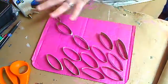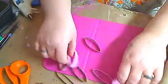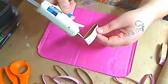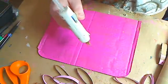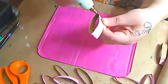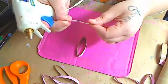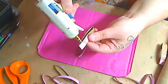Okay, so think about the way you want to lay these out. Now, what I'm going to do is like I did originally. I'm going to take my hot glue gun and squirt a little bit out. There goes my flaccid glue thing there. Okay, glue gun, you can come out whenever you want. There you go. I'm just going to run it on the edges, lay it right there, and give it a push. You can squeeze these even more to make them more pointed if you want. It doesn't matter. It's yours. Do it the way you want. If you want it rounded more, whatever.